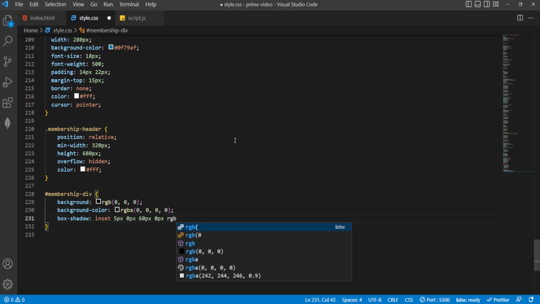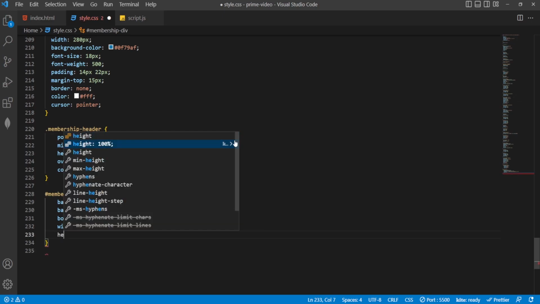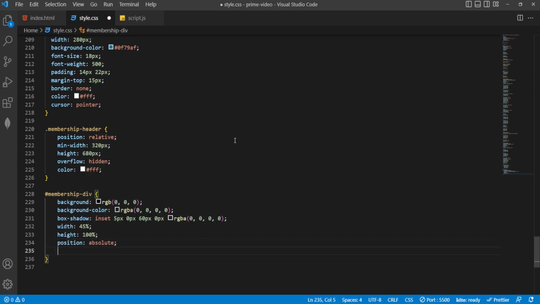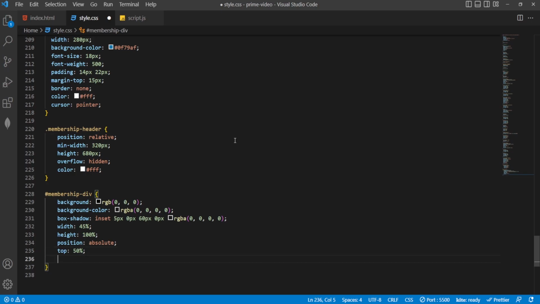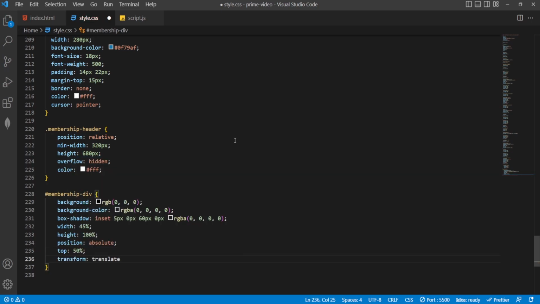Now give RGBA 000 and 0. Now let's assign width as 45%. Next give height as 100%. Also give position as absolute. Now add top 50%. Now add transform as translate in bracket minus 50%, comma minus 40%.